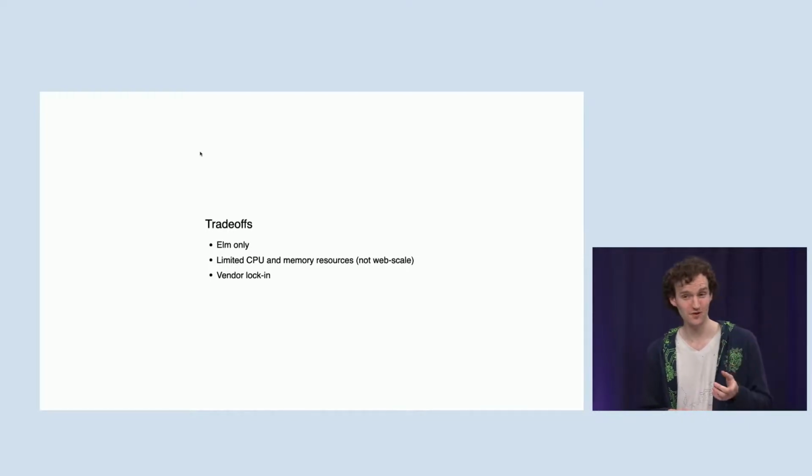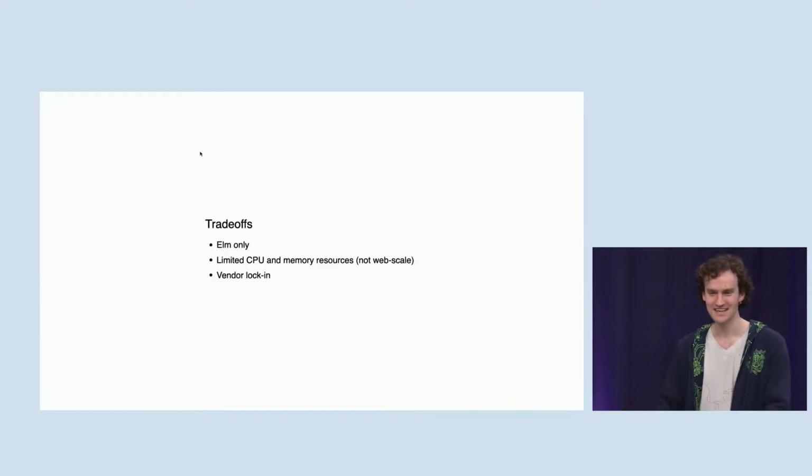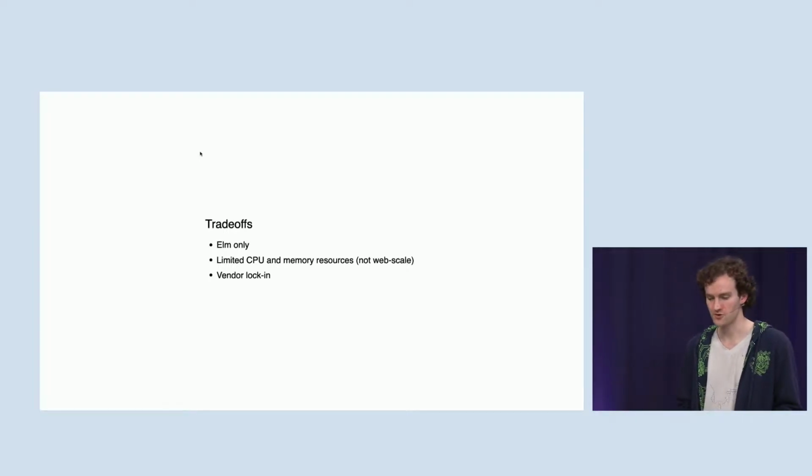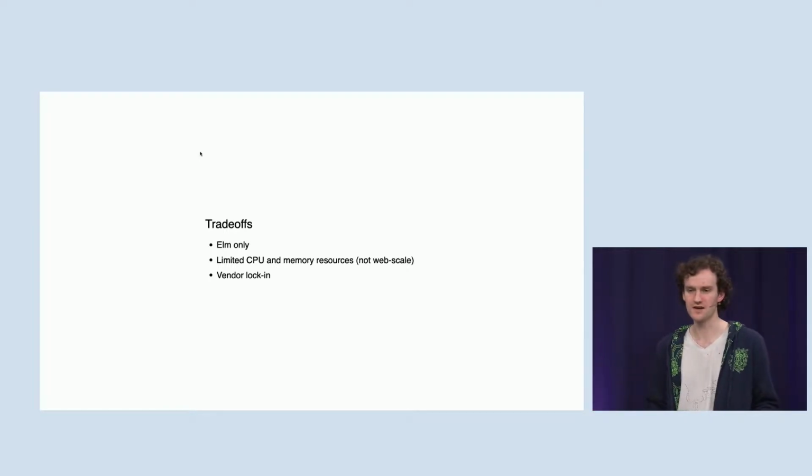That might sound horrifying. And again, I call this hobby scale. It's not web scale because, yeah, don't use this if you're from Google. But there's a lot of applications out there where you don't need that much CPU power. All the things I've shown so far work fine with a single thread. Likewise with memory, they just work fine. There's just not that many people hitting a web page made by an enthusiast in their free time.